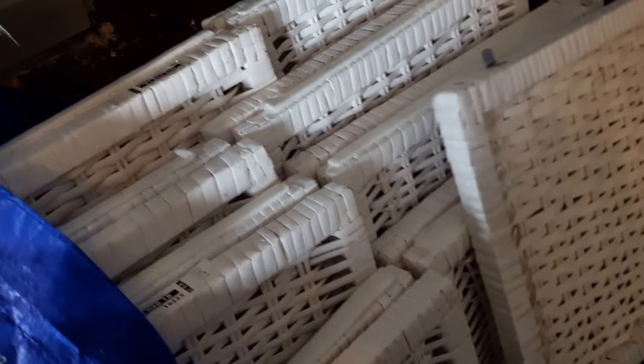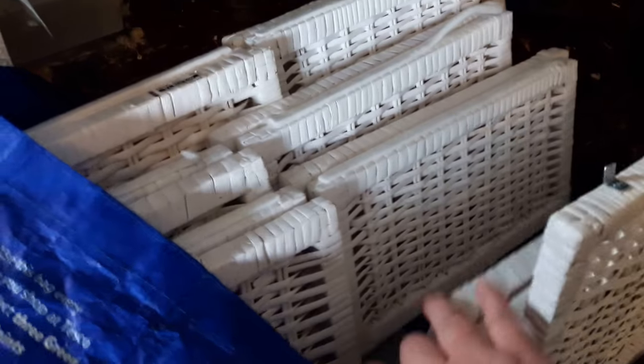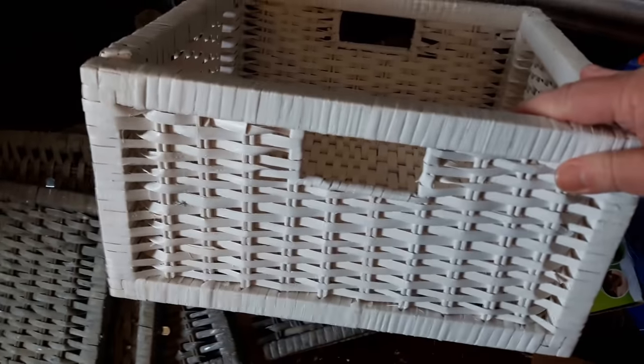The other thing we found was loads of these baskets — all from the charity shop, originally from IKEA. I'll show you what you do: you fold them out like so, and this base sits in the bottom, and it makes like this crate — they're rather large. We found four of those white ones and then two grey ones. Nothing wrong with them.